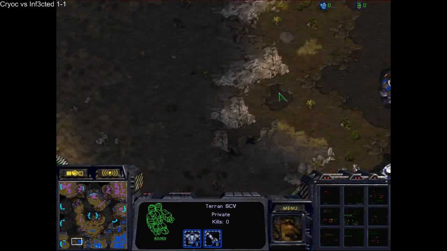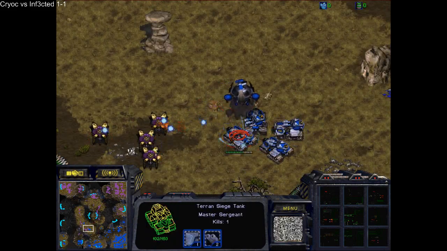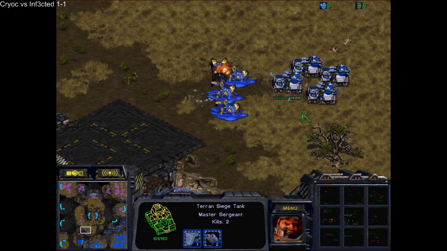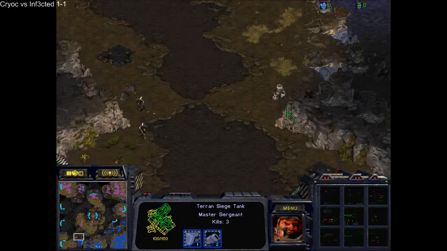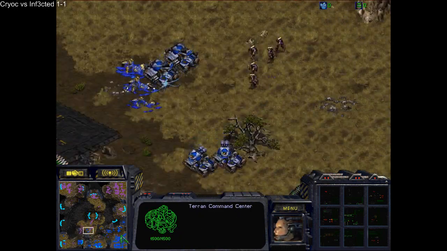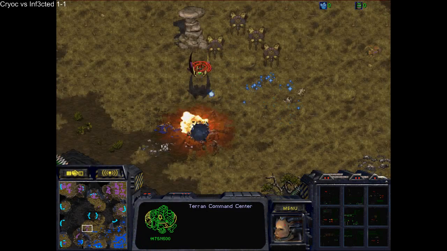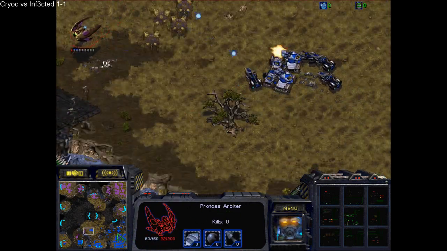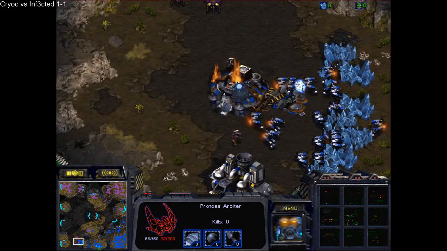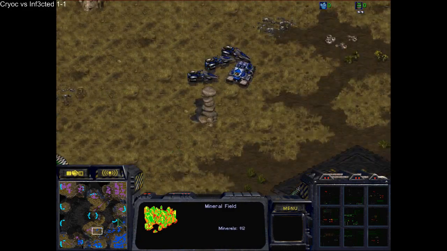But look at this, exposed base. D-Matrix on the tank. It's actually good. The D-Matrix is good. He lost the Science Vessel for it. But I mean, he's got 4 tanks against a Protoss army here. I think this is looking pretty over. There's no way for Cryoc to defend the bottom left, and then he's gonna be out of money very quickly after.